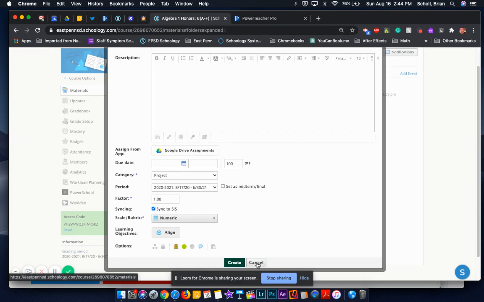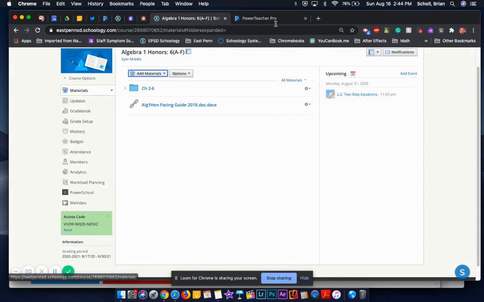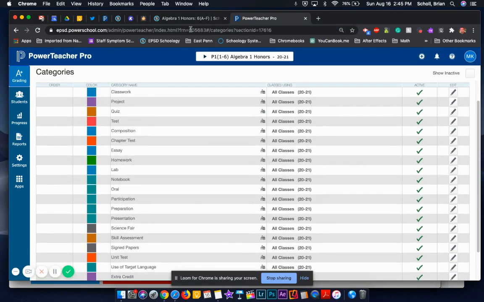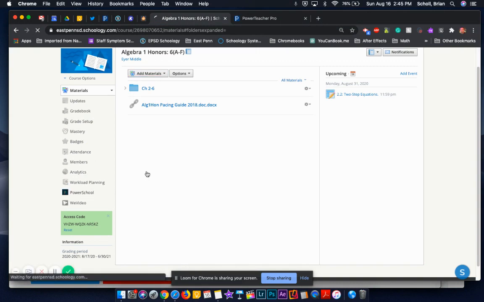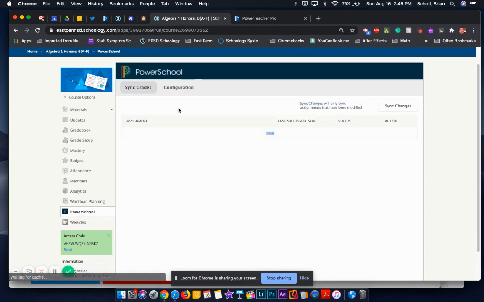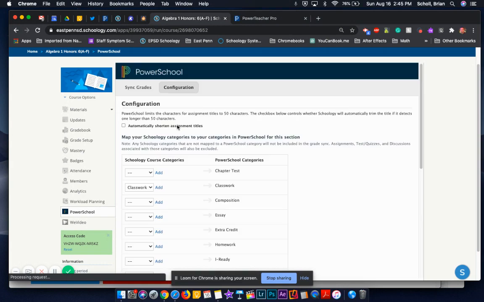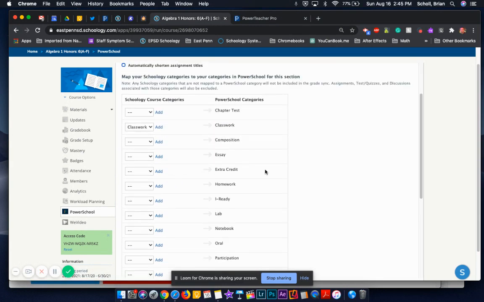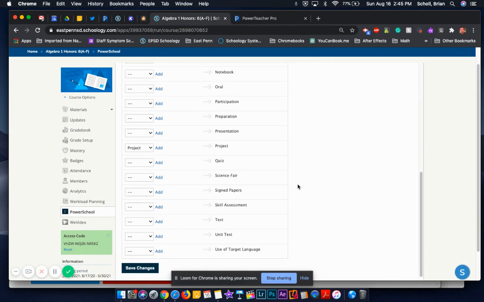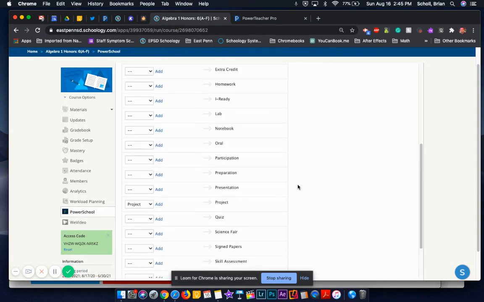So it's really important to make sure that those categories are correct. And again, you don't have to do every single category that you have in PowerSchool, only the ones that you use, and then you go back and make sure that you match them exactly. And I know I mentioned it before, but it is very, very important to make sure that you spell it exactly the same. So if I have extra credit, make sure it's capital E, capital C, or here is an I and a dash. Make sure it's exact. Otherwise, you can have some potential issues with syncing, so make sure they match exactly.